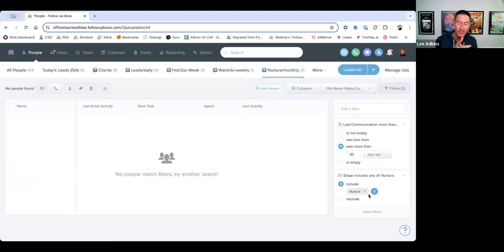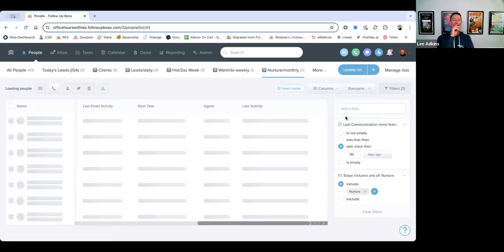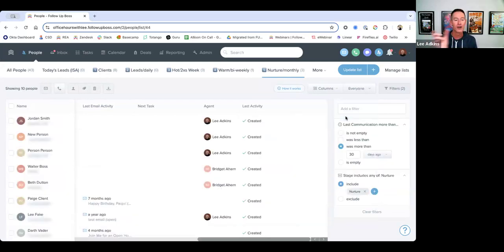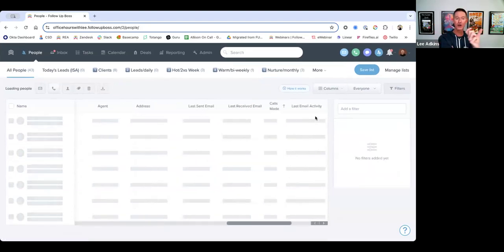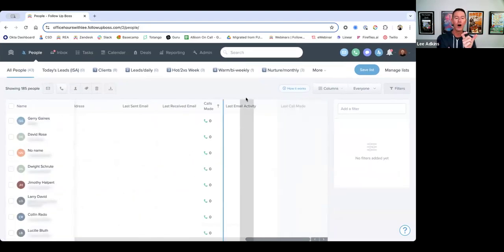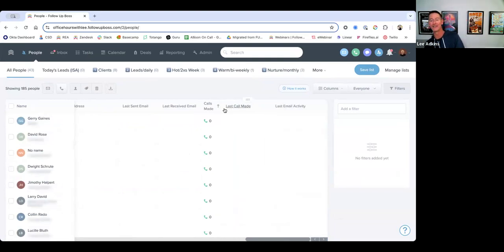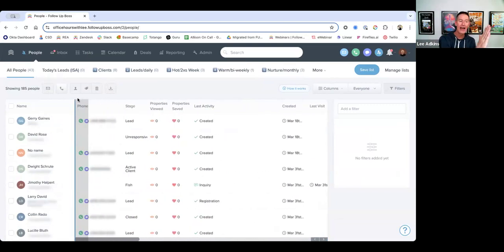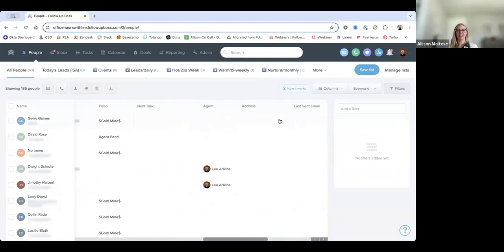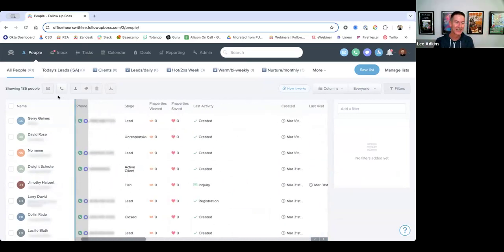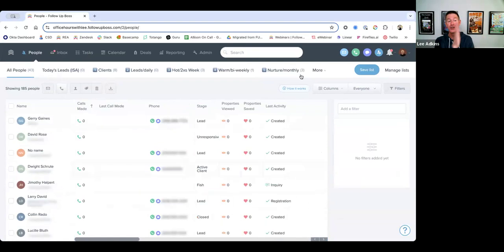Yeah, and I wanted to mention this. Trisha dropped a note in the comments, which is an amazing tip. These columns, you can also move them. Obviously you can add or remove them, but you can also put them into the order that you want. So we had to scroll way over to the right to find those. But if calls made is your focus, you can drag that column way over, so you don't have to scroll to see it all the time. And you can also resize them. It's very, very handy.